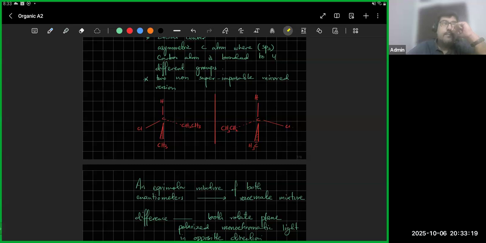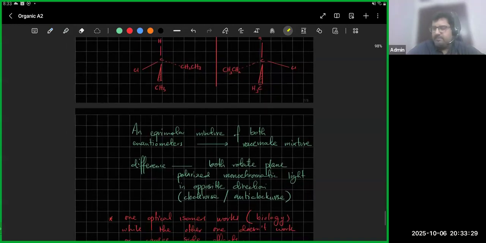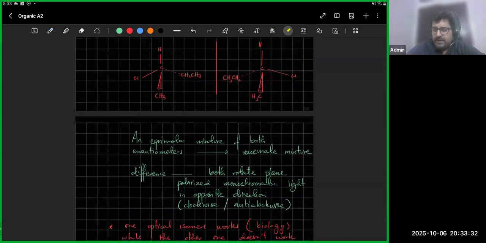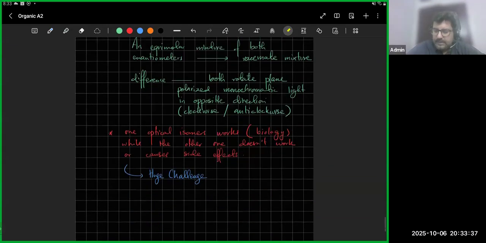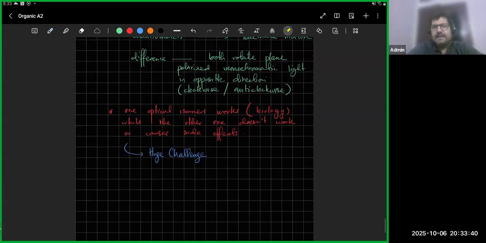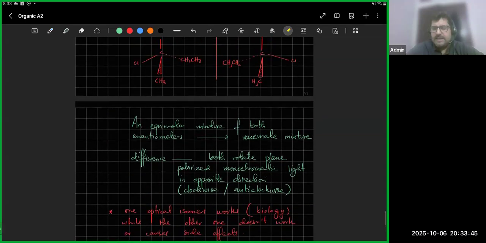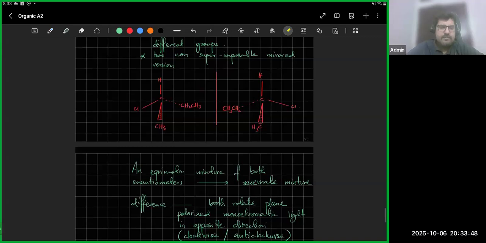One company makes one medicine, like in COVID also it was that one company is making COVID vaccines, the other one is also making COVID vaccines. One is effective, the other one is not that effective. So it's all about figuring out how to get the correct optical isomers. We'll study later that there are reaction pathways which yield that. Nature has figured this out very perfectly. Natural things, any natural thing, nature is very selective. It's very stereo-selective. Okay?